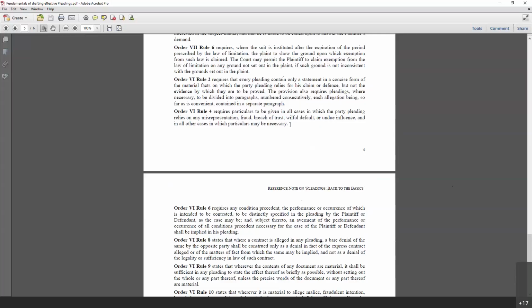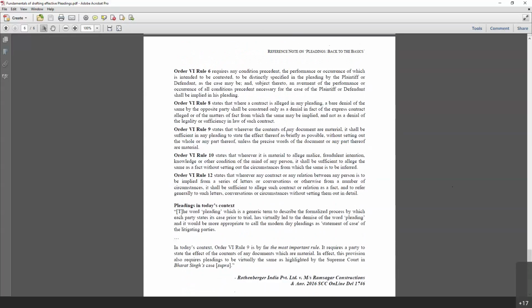So B is required to be very, very specific. He can't simply say, oh, A threatened me. He has to be very clear. I met A at Cafe Coffee Day. A told me, let's step out for 2 minutes. When I stepped out, he shoved a gun to my head and told me, if you don't sign this, I will shoot you dead right here. Therefore, when he held a gun to my head, he gave me a pen and made me sign the agreement in front of him. And only once I had finished signing the agreement did he take the gun off and he told me, now you can leave. So you are required to be very, very clear if you aim to establish the elements mentioned herein, such as misrepresentation, fraud, undue influence, etc.